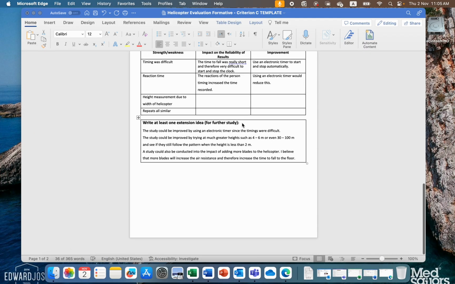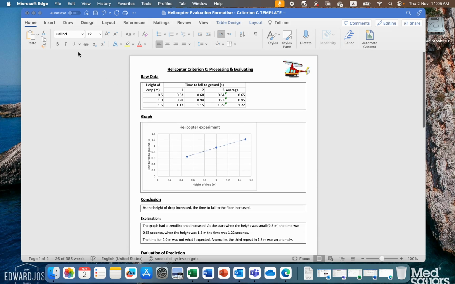So that's the task. I hope that makes sense. Please do email me if you have questions or you want some specific help. There should be some guidance on the formative. If they submitted their formative work for review, I've looked through it and given them specific individual suggestions of how they can improve.